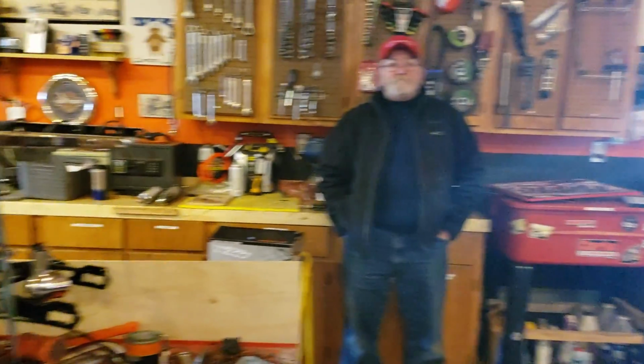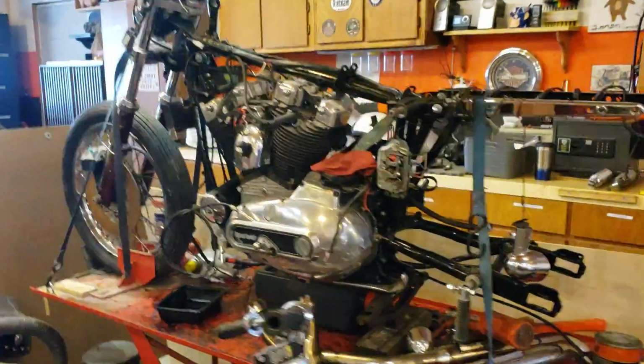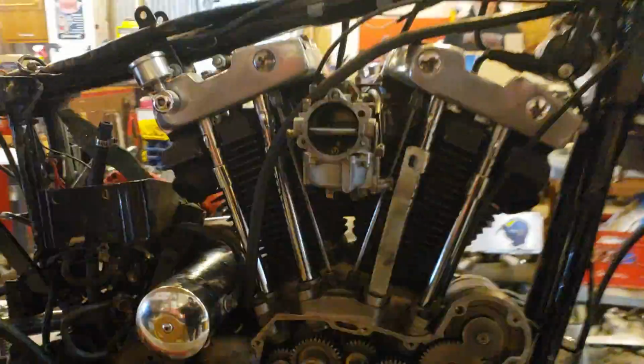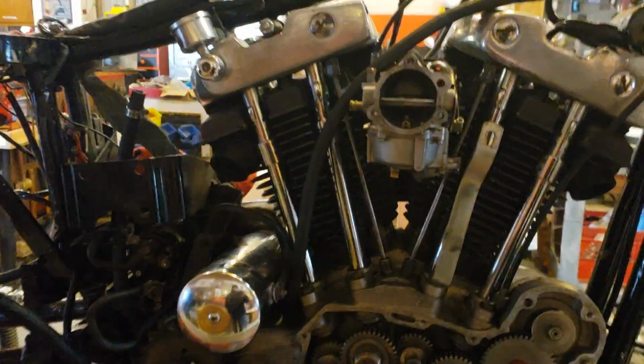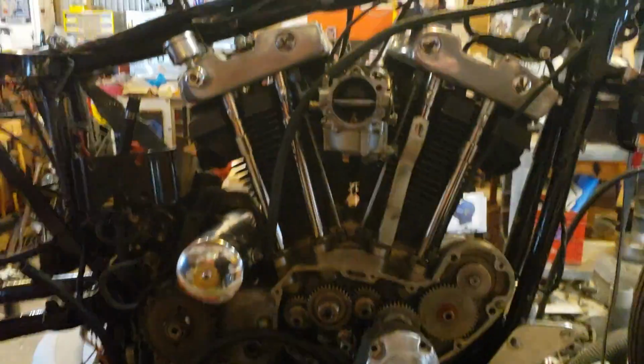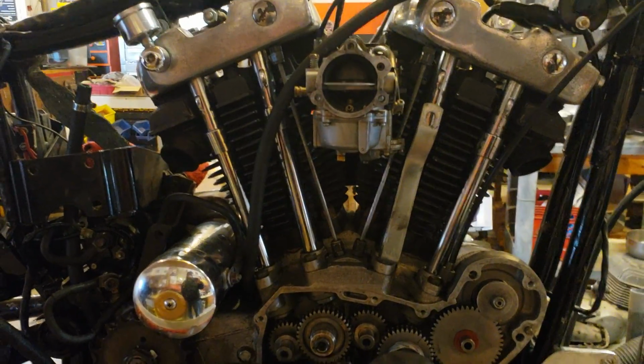So, in any event, Clint is rebuilding this iron head right here. I think that's one of the reasons we are here. Clint saw a bunch of the iron heads that I had restored. Isn't that correct, Clint? Yes, it is. So I'm an iron head nut, and what I'm showing you right here is, in my opinion, the nicest profile of a Harley-Davidson motor ever. The iron head just has a really awesome look to it.